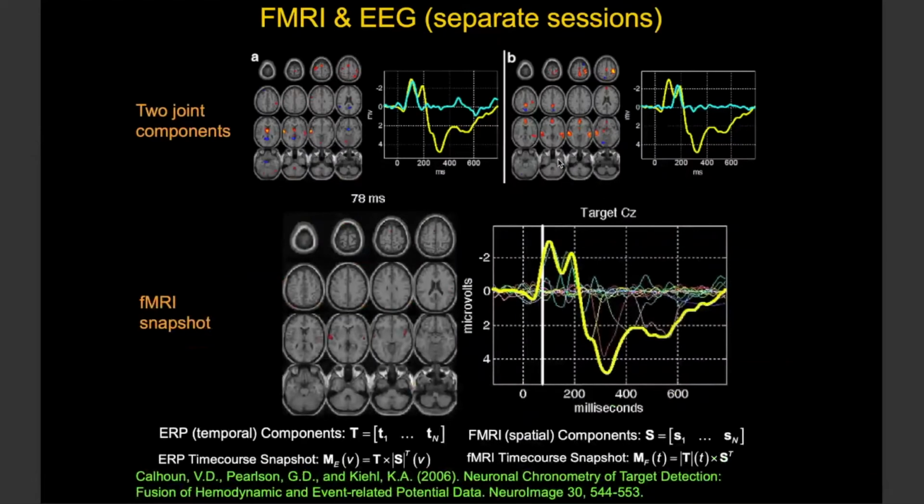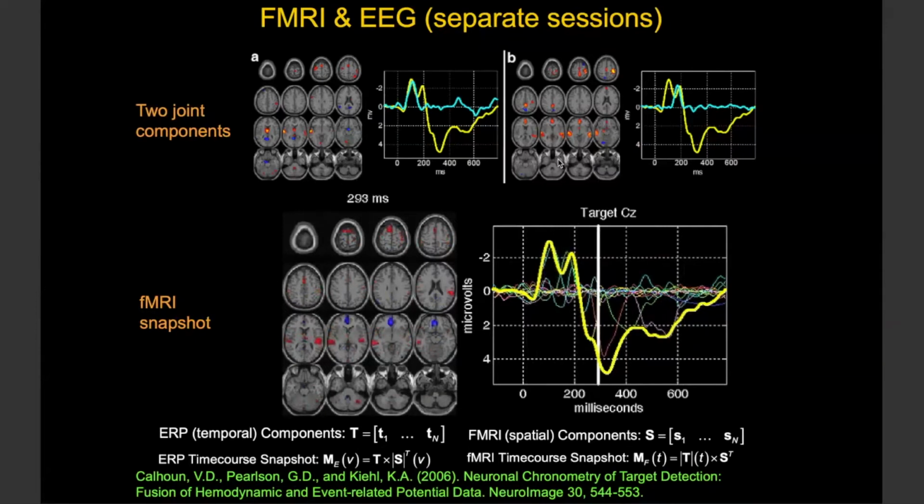Another one that I like to show is where we have fMRI and EEG data that were collected during a task, but in separate sessions. So they weren't concurrent, so we didn't have to struggle with all of that setup time, or we just did it separately, so maybe it took twice as long, but nonetheless. And then we have two features. We have an fMRI task activation map and an event-related potential from the EEG data. And we're basically doing joint ICA on those, and so we get an fMRI part of a joint component, and then the ERP portion, which is this blue curve here. And here's another example where we get another ERP and another fMRI map.